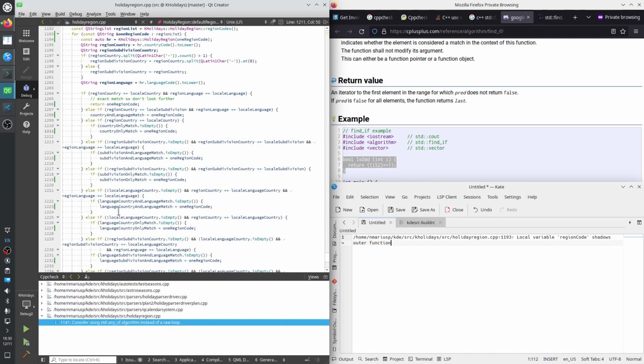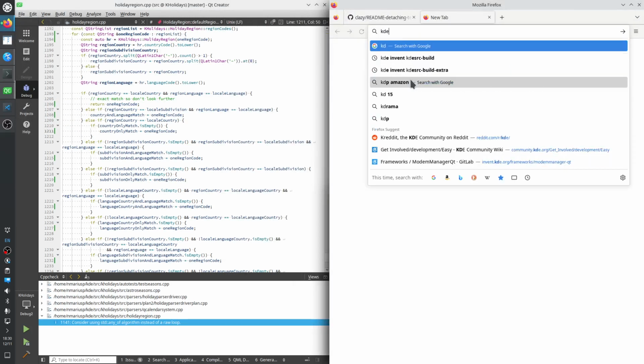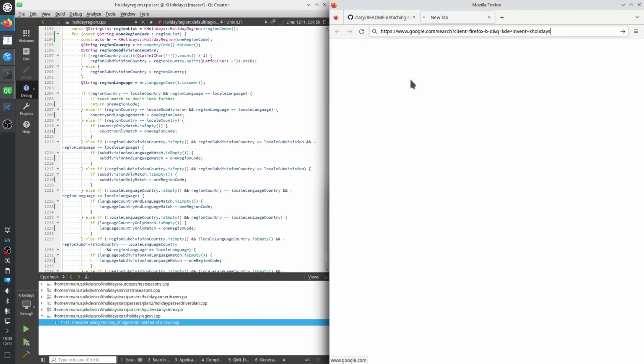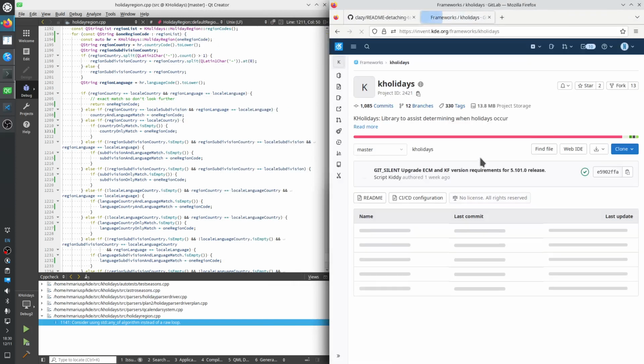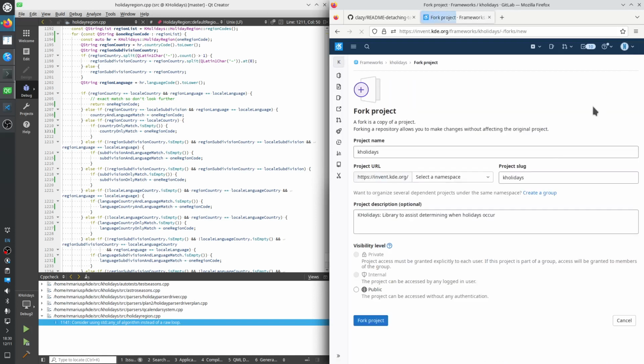Control S, let's do this. It's called kholidays. Okay, KDE invent kholidays. My user account. I'm going to go to my fork.